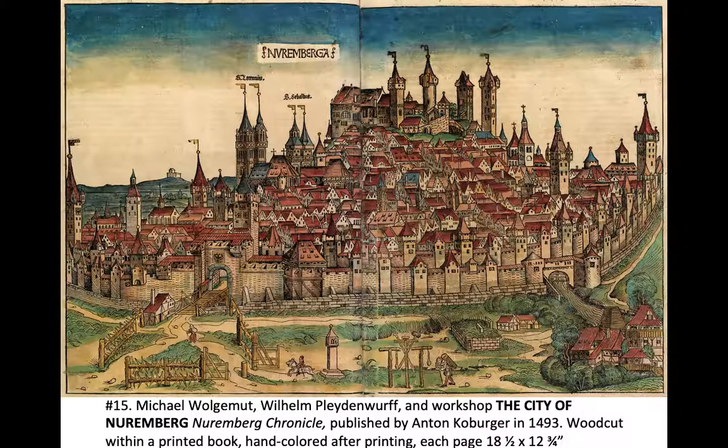Okay, and then finally, the Nuremberg Chronicles. This is a culmination of complicated collaboration with scholars, artists, and investors in an early capitalist enterprise that is a landmark in the history of printed books. The text of this is a history of the world and was compiled by a physician and scholar, Hartmann Schedel. He set out to compile the history from an extensive library as well as the work of colleagues. He also set out to publish this work and asked Michael Wolgemut and Wilhelm Pleydenwurff to illustrate.